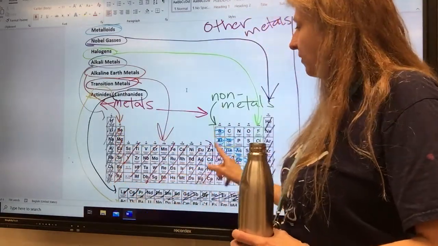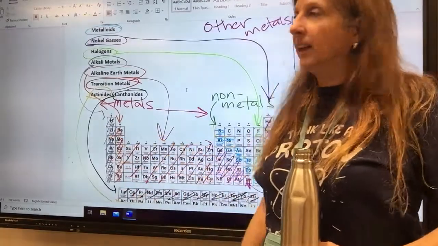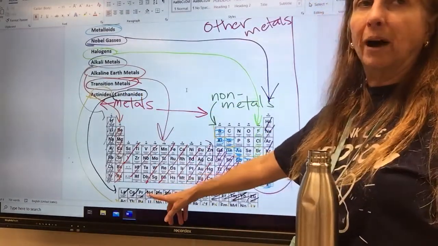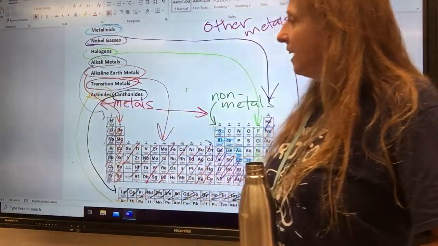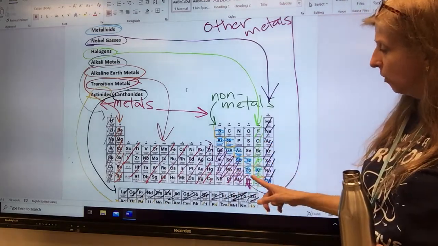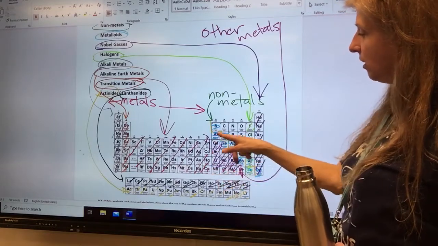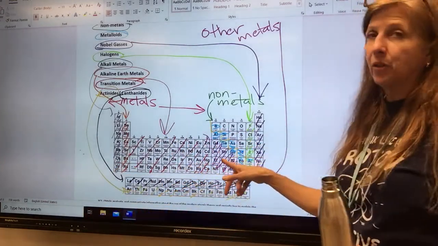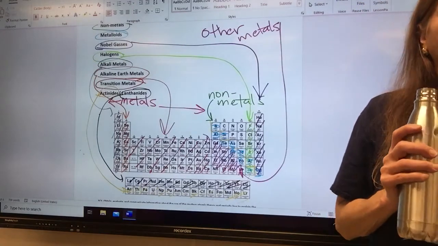This one is the alkaline earth metals. This rectangle right here that I colored red is called the transition metals. This red rectangle is the transition metals. The ones, the actinides and the lanthanides are the ones down here on the bottom. The ones that start LA are the lanthanides. I colored them black. The ones that start AC are the actinides. And I colored them yellow. There's one thing that I left off that I want you to add. Some people call this little triangle other metals. That little triangle right there, they're not transition metals. They are metals because they are to the left of the stairs. So they're called other metals. Lead is in there. Tin. Some of the ones that are pretty famous metals.